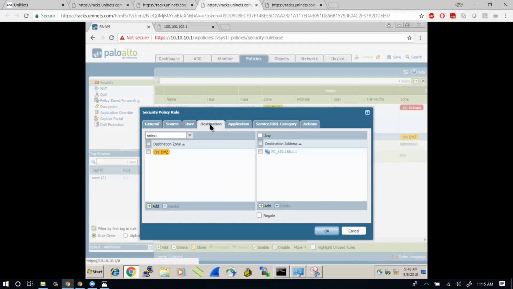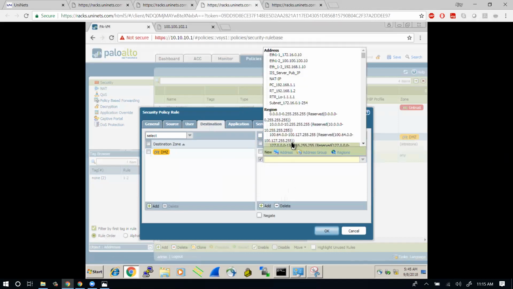Source address any, destination. Where is that 102 IP?